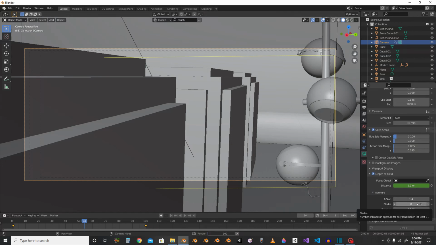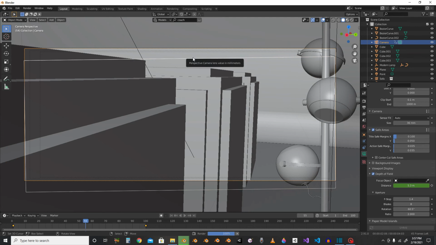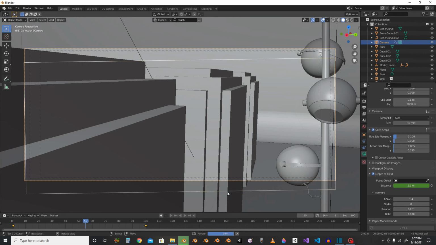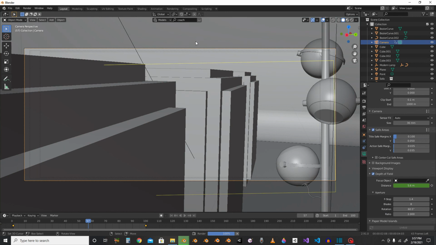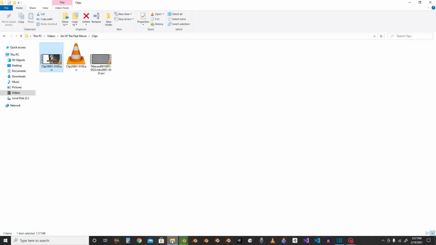And your blades, it's kind of self-explanatory, well, not that self-explanatory. Basically, if you turn it to at least 3, the circular depth of field shapes that you might see in your background on your emissive stuff might be shaped like a triangle if you have it at 3 blades. Turn it up and you get a square, and then you turn that up and you get a pentagon. Then if you turn the blades up even more, it's a hexagon, octagon, and so on. Maximum is 15 blades, and you can rotate the blurry depth of field circular things. Oh wait, I think they're called bokeh, yeah, they're called bokeh. So yeah, there's that.